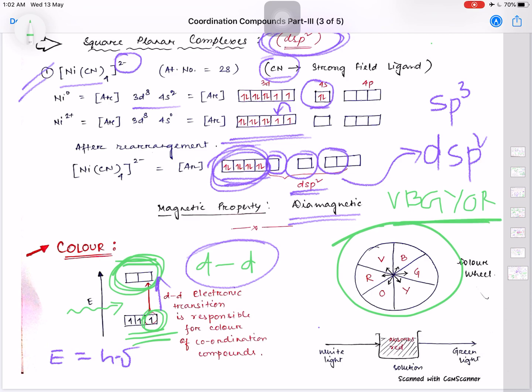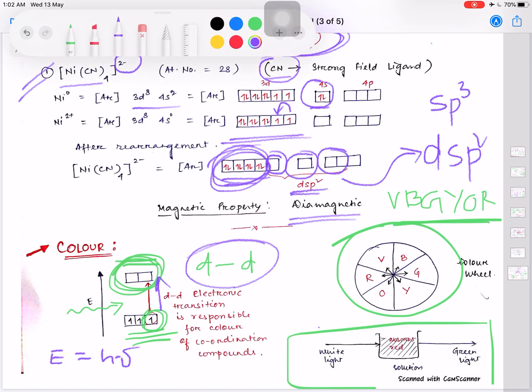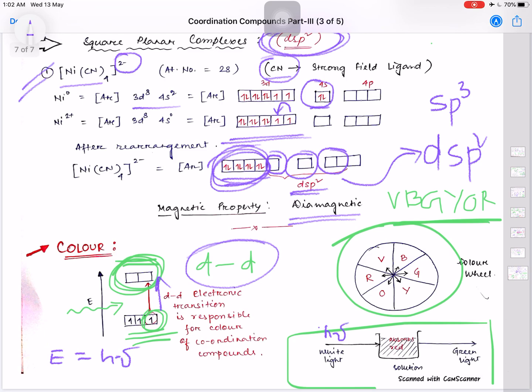Okay, now just take this example. Say we have supplied white light, light that is coming from the sun, h nu, through a solvent. Okay, now the solvent absorbs red color. It absorbs red color from the white light. This is the incident light, white light directly coming from the sun, it falls on this solvent, it absorbs the red color from the white light and it emits the other part.